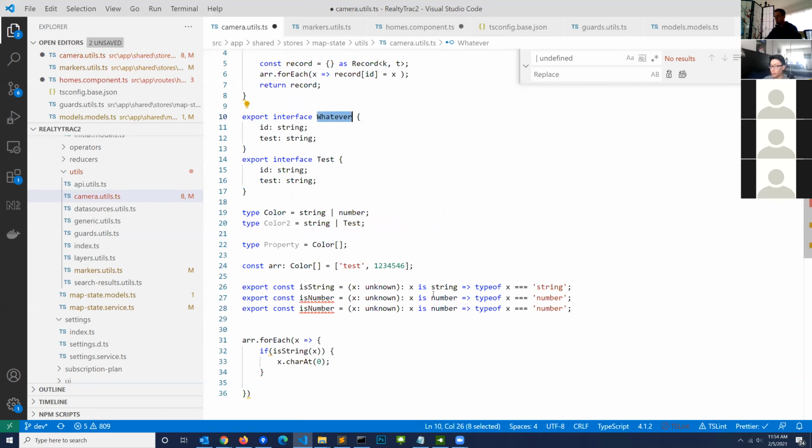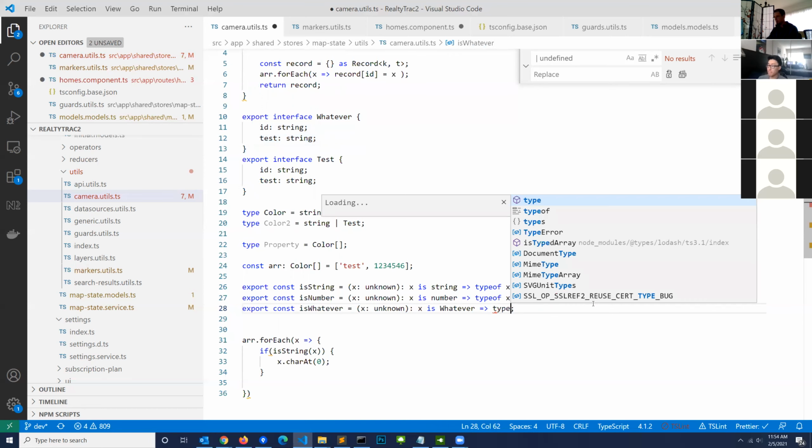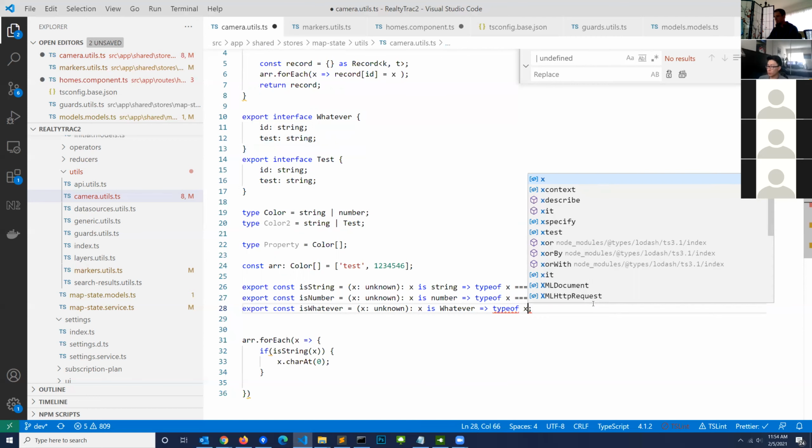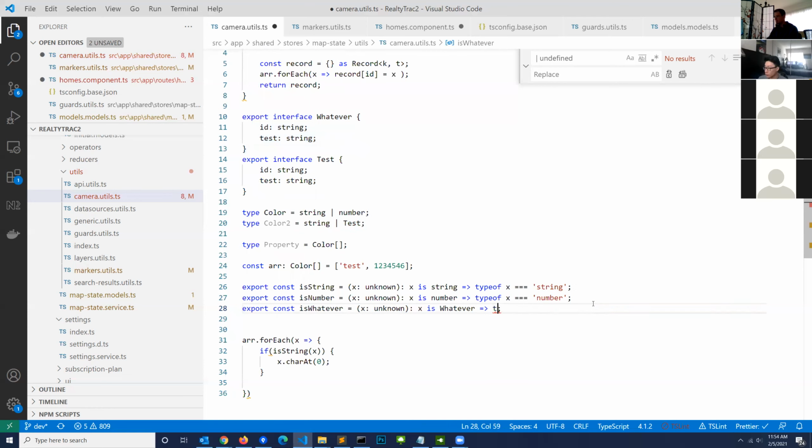So is type is whatever. If you notice, I'm now making a type guard for a more complex object. Now I need to say, let's see, how do I do this? I haven't done one of these in a while. You could do whatever validation you needed to make sure that type is going to interact with the method you call on it later, right? So let's see, X dot test. This is probably going to throw an error. Undefined.